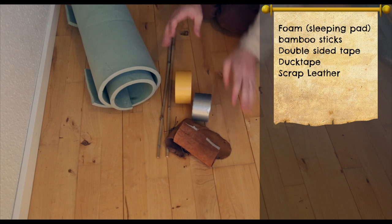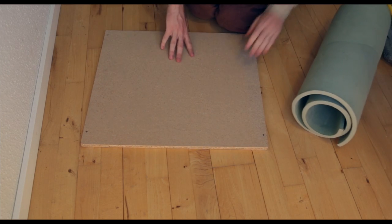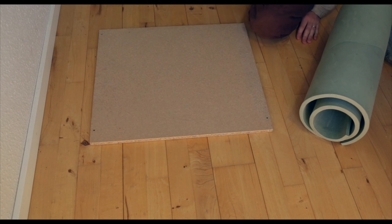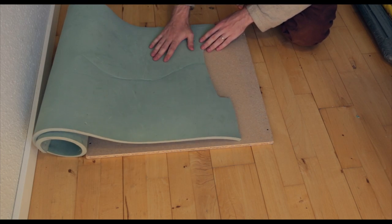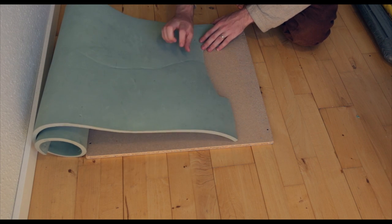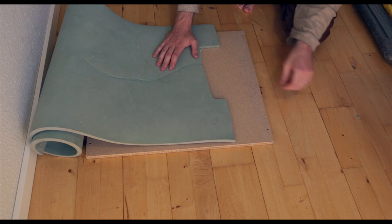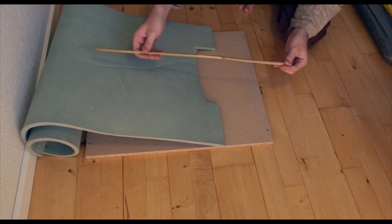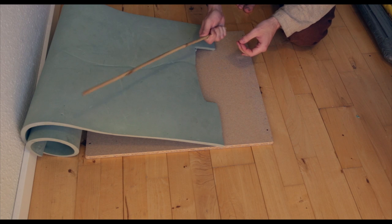Now shall we begin? The first thing we're gonna do is cut out the foam. I'm gonna lay down a piece of wood on the floor so I don't cut it. I should probably mention this build is gonna be a three-layer build, just like the latex sword I made last summer. This means we're not gonna use foam noodles or wrap it in any special way — we're just gonna build it up in three layers. I've already gone ahead and cut my bamboo core to the right length.